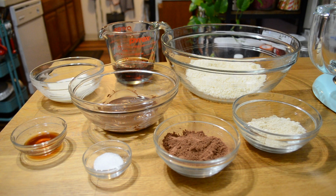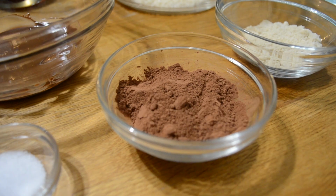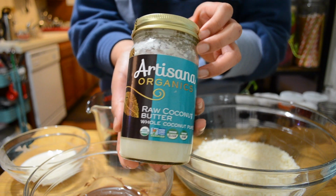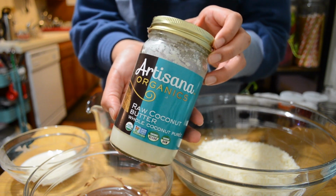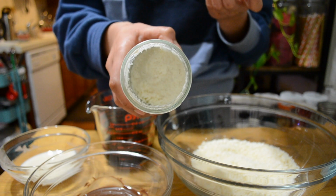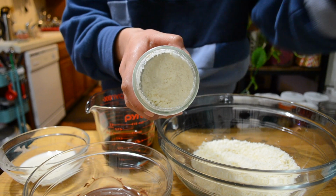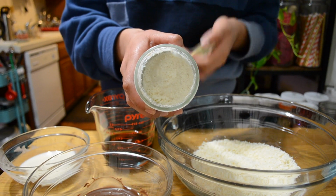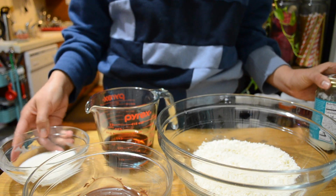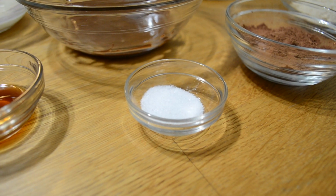For this recipe, you will need unsweetened shredded coconut, almond flour, Dutch processed cocoa powder, pure maple syrup, and this is a special ingredient that I was talking about. It is raw coconut butter, and coconut butter is different from coconut oil. Coconut butter is made from the flesh of the coconut that is pureed into a paste. So it looks dry like this, but you can melt it and it's going to look milky, kind of like coconut milk. But there is a difference. I don't recommend trying to substitute this product. So this is what it looks like when it's melted.